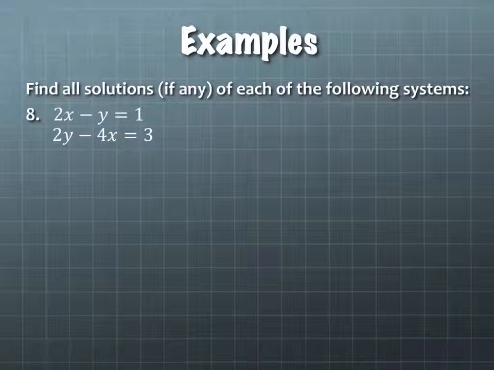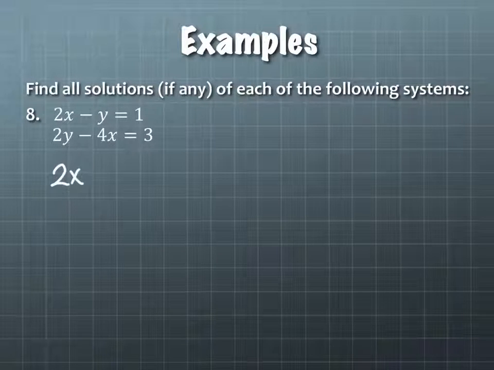Since we did one with substitution, let's do this one with elimination, okay? It won't make any difference. You run into the same error either way. So if I wanted to eliminate something here, the first thing hopefully that you recognized is that the x's and y's are not lined up. Do you see that? Be careful, all right? It's not really meant to trip you up, but this one could trip you up very quickly if you didn't recognize that. So the first thing I'd like to do is to get these things to line up.